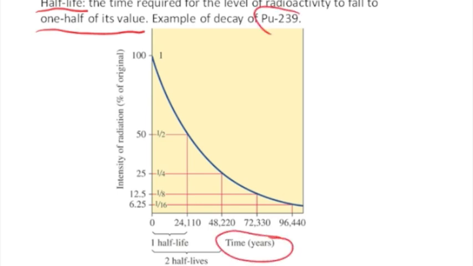In this particular example of plutonium-239, the half-life is the amount of time it takes for 100% of the original sample to fall to half the original amount right here. If you go down, that's 24,000 years, or 24,110 years. So that means if you start with, say, 100 atoms, in 24,110 years, you'll end up with 50 atoms. And then the next half-life would be another 24,110 years.